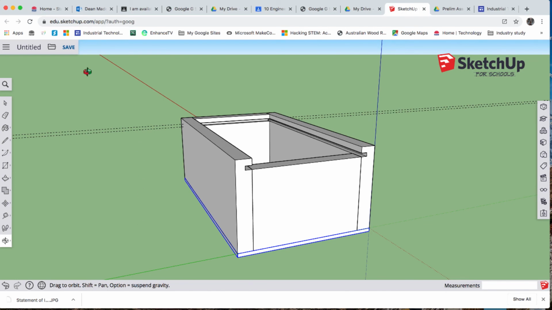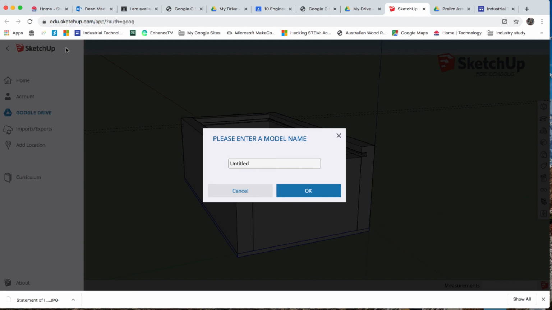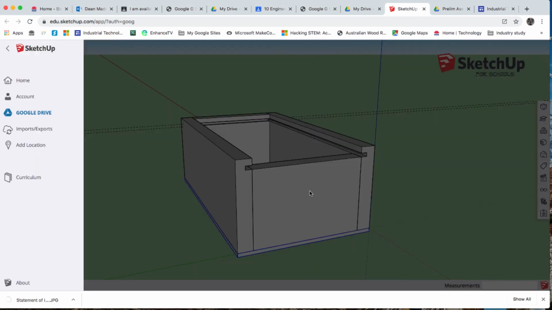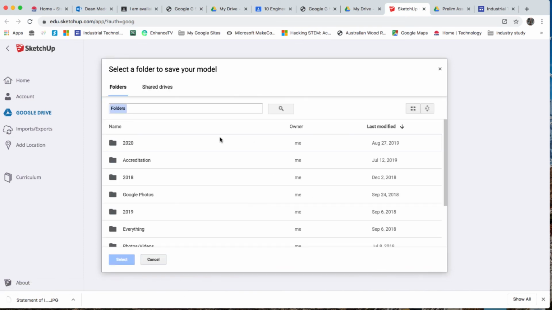So the first thing you want to do now is just save it, give it a name, call it phone safe, and put your surname here. And then at the moment, what we'll do is we're just going to go OK, and it'll save it into your Google Drive. In fact, here we go. So you can then choose where you want to save it.